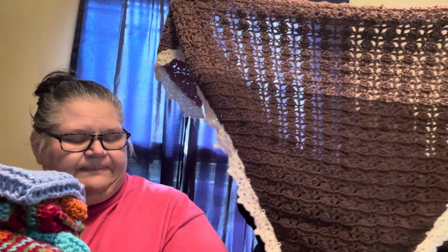Yeah. I love this edging that she does. It's very pretty. I love it so much. And that is all of Spring's donation. They're up to my chin. Thank you, Spring, so much.